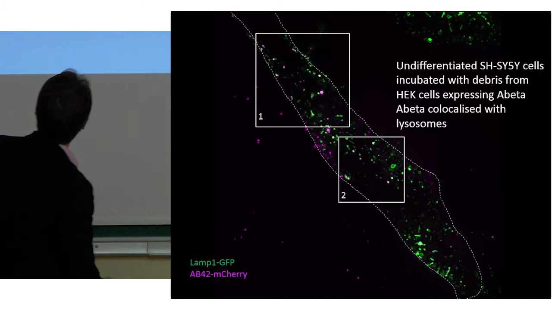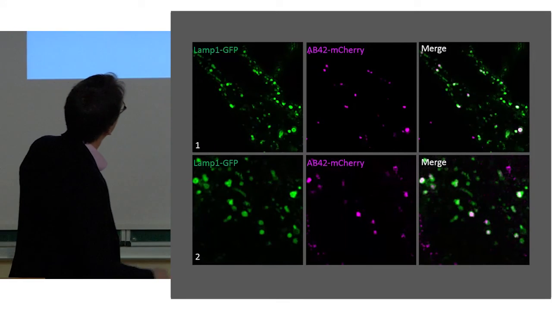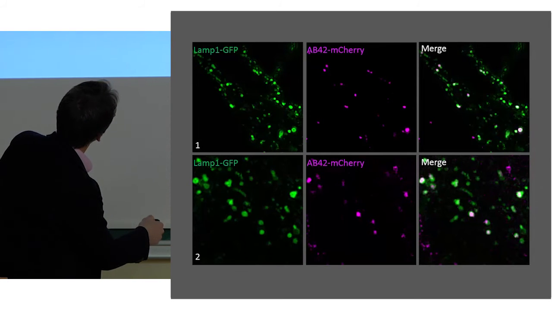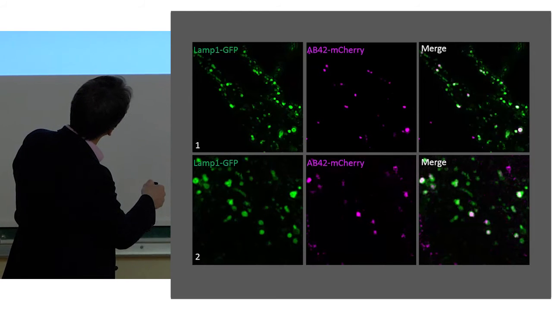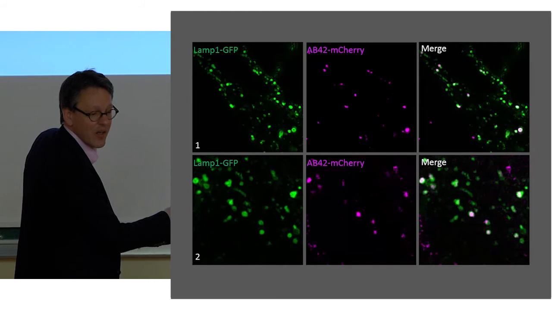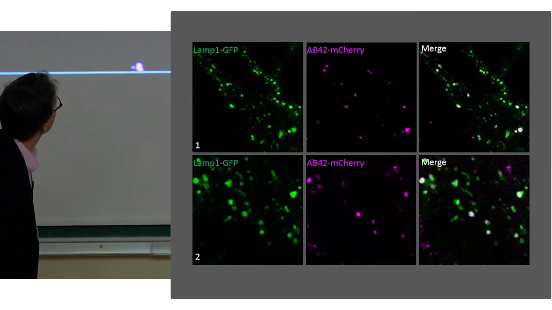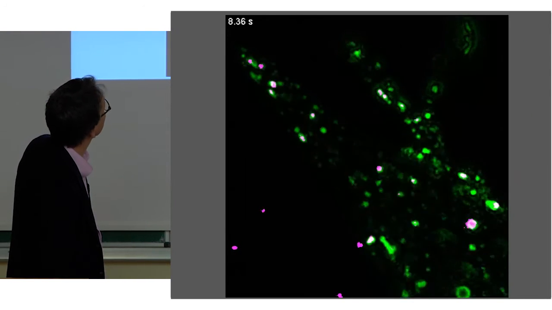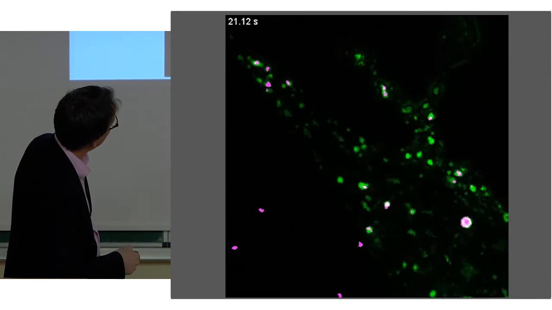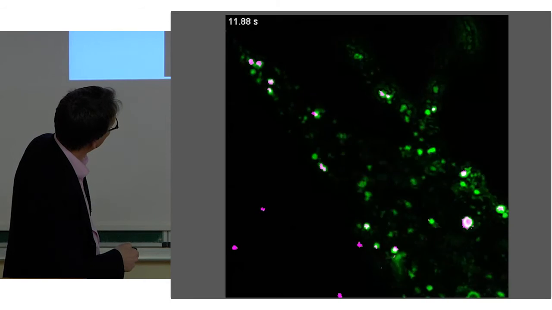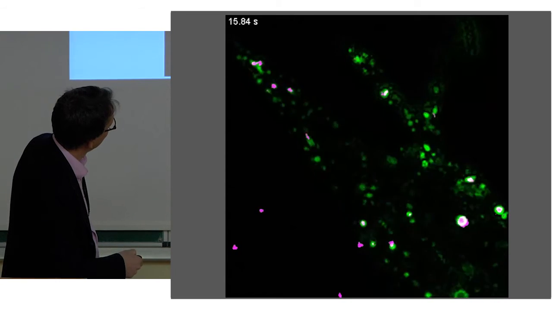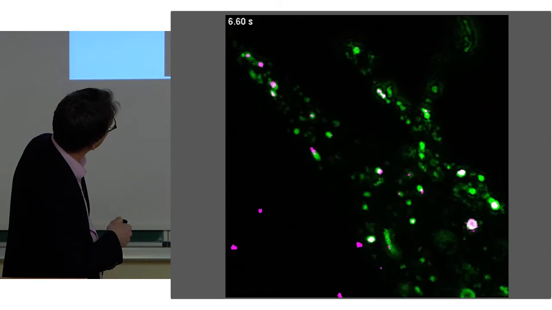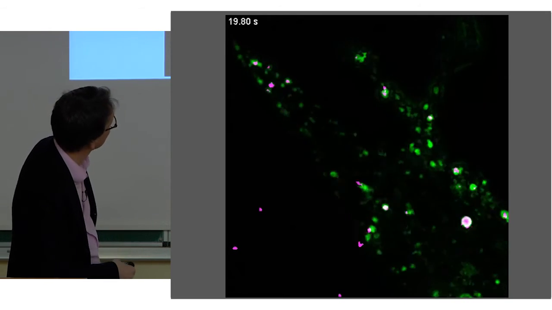And so if I look at this, these are SIM images, structured illumination images. We can see that wherever I have an amyloid, there also seem to be vesicles, right? There seem to be these lysosomes. So all of these amyloids here seem to be packaged inside lysosomes, right? And then you turn on the camera. This is two colors now at very high speed. So you see again, this is seconds. So you see these lysosomes trafficking. You probably can see that there are two colors in this spot here, or in that one there. They're whizzing up and down inside the cell. So each one of these lysosomes you can now watch as it's moving up and down inside the cell.